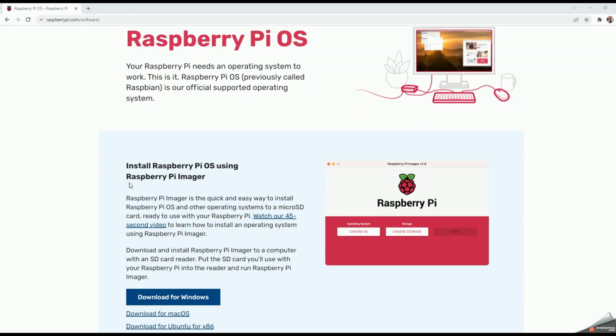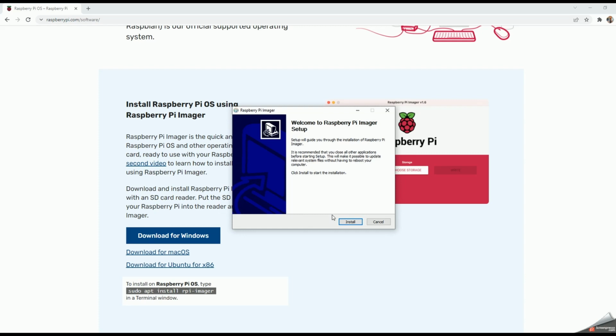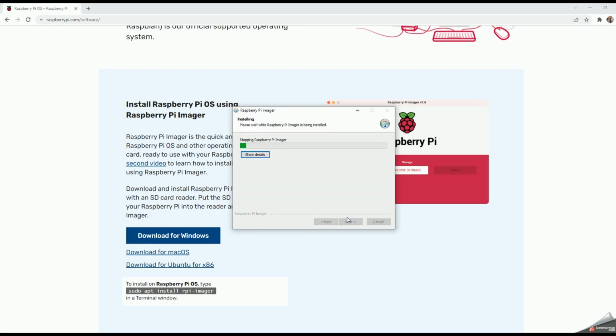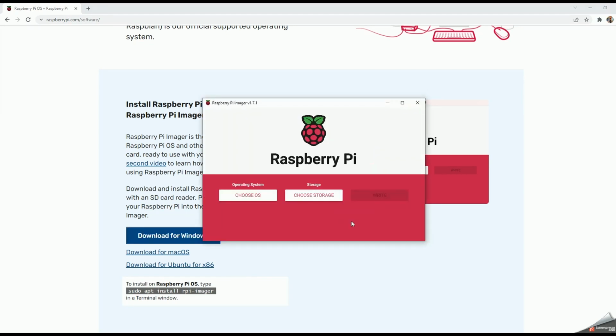The Raspberry Pi Imager is available on the official website. Here is the direct link. Once downloaded on your computer, install it like any other application. For Windows users, double-click on the downloaded file and follow the instructions to install it. Keep the default values if you have a choice. Now let's open the Raspberry Pi Imager. And that's the interface, which is pretty easy to use.